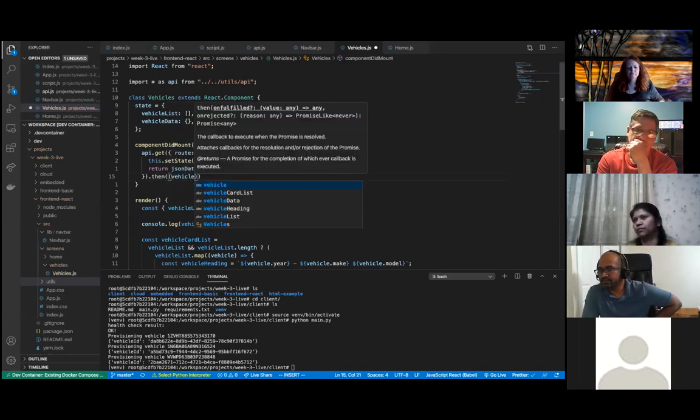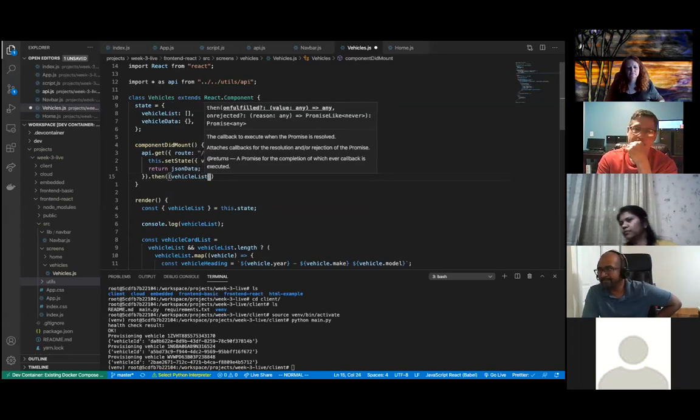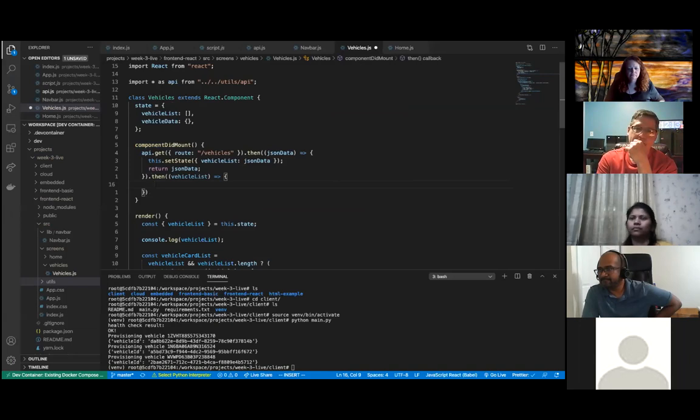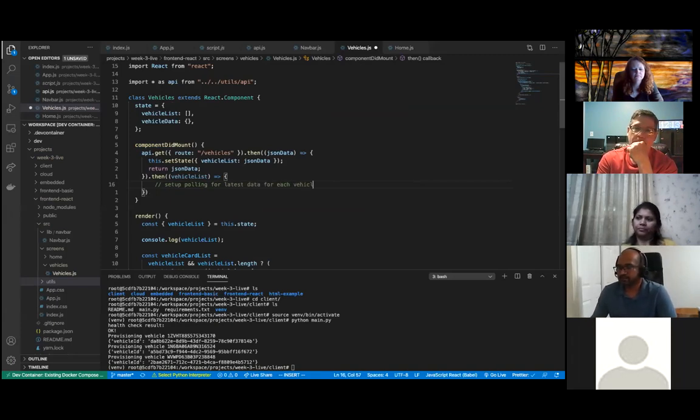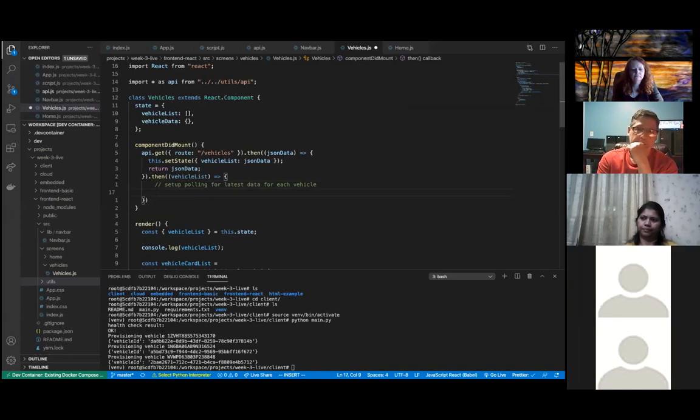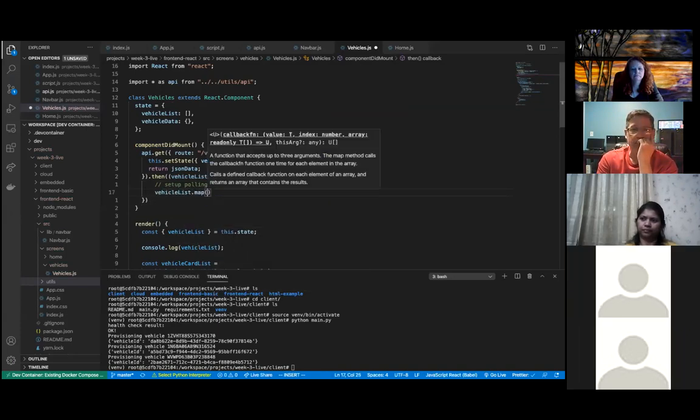Now we've got our vehicle list. And then we're going to set up polling for the latest data for each vehicle. And so we've got this vehicle list here. We can map over it. We've got each vehicle.